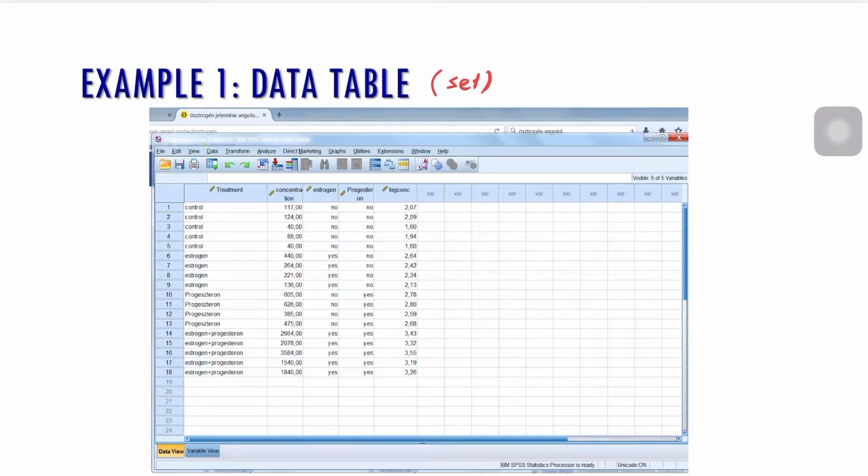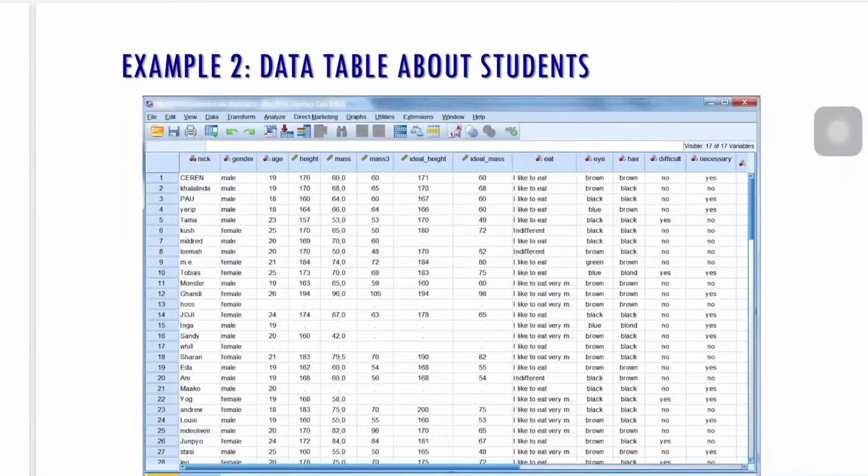These are the variables, and this column is the individual. Then we can say the individual shows us which group or which set of data we usually study, and the variable is the related characteristic about the individual.